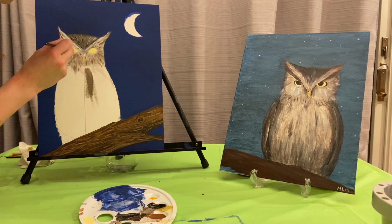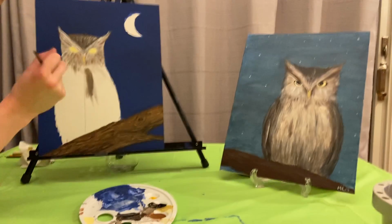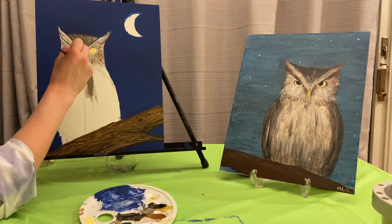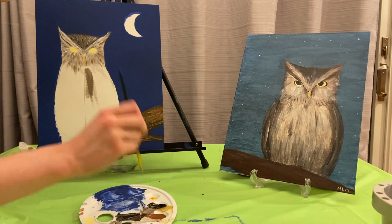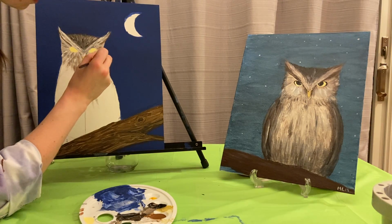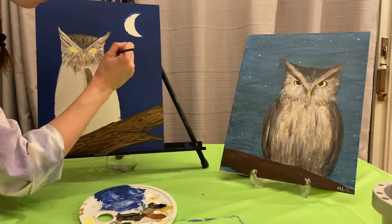Really light brush strokes. Little flicking wrist motions. If you want, you can put your elbow on the table to stabilize, and then really just two tiny, tiny wrist flicks. More pressure, bigger streak, more paint on there, bigger streak. Less paint, less pressure, smaller streaks. I really try and switch up my sizes.